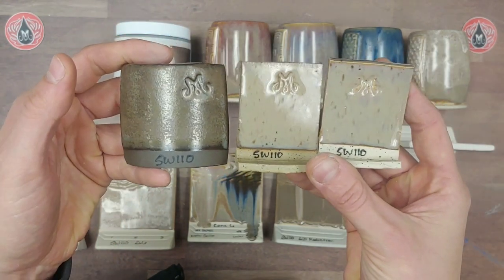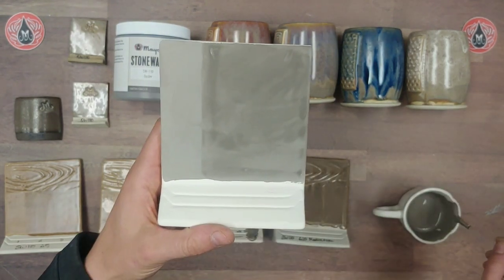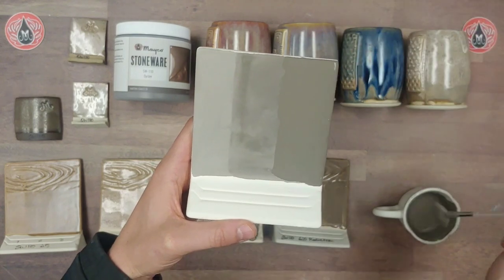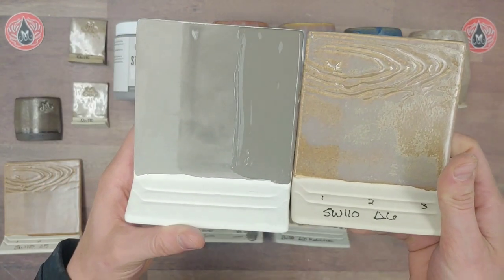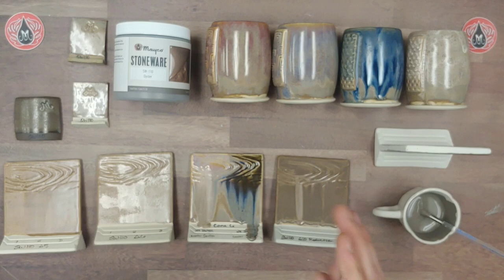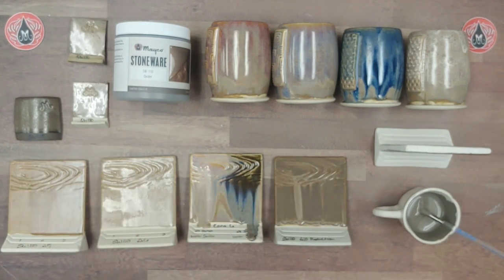This looks pretty nice on all of these — you can see it lightens up as it gets heavier. This is three coats on these. I'll go ahead and do my last coat, loading my brush, wiping the extra off, and getting my third coat — just spreading it like peanut butter. There's one, two, and three coats, which will have a fired result looking very similar to what's shown. I do recommend everyone test our glazes at one, two, and three coats on your own clay body to better understand their performance, since there could be variation in your own environment.